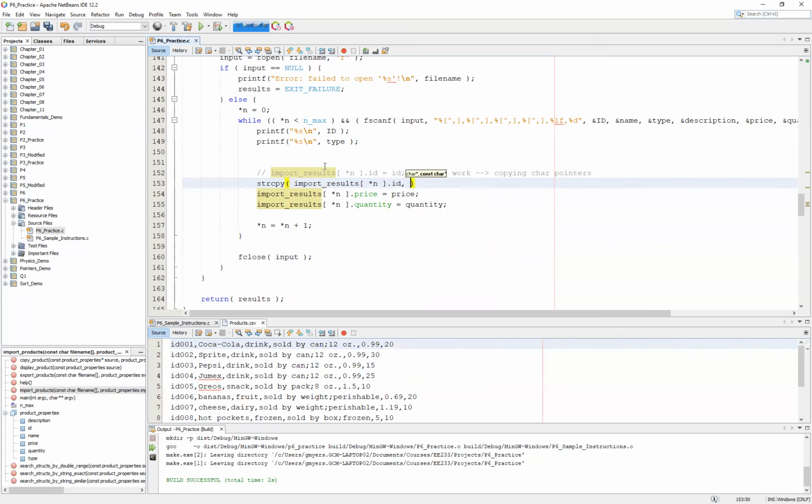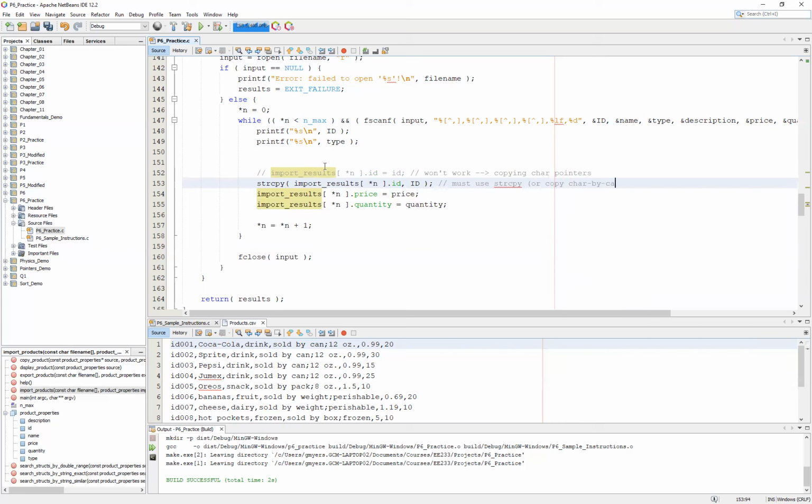And we want to copy the ID, or that local variable, the contents of it, to our structure's field. And a little note here: must use string copy or copy char by char.